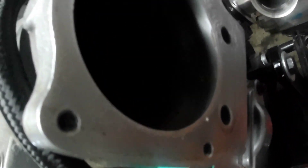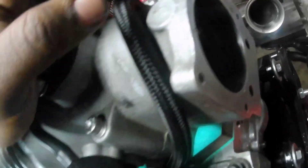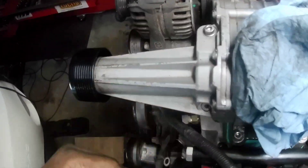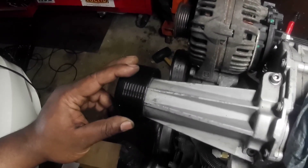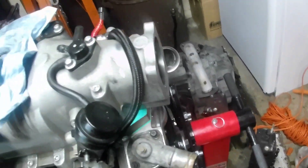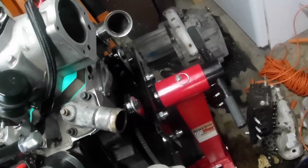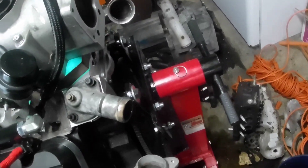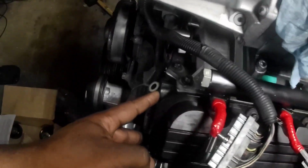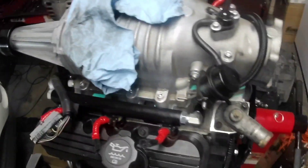Oh, if you didn't notice, this blower's ported. Man, I wish I could have put this on Hellboy, but whatever. The inlet's ported, the silencers are welded and ported too, and so is the inlet manifold. Anyway, let me get these studs back on, which are on those heads right there, and then get the throttle body on. Once I do that, this motor can come off the engine stand. When we get it off, we got to take the flex plate off and redo the rear main seal because it's leaking. I'll clean this work area up too - it's pretty bad.